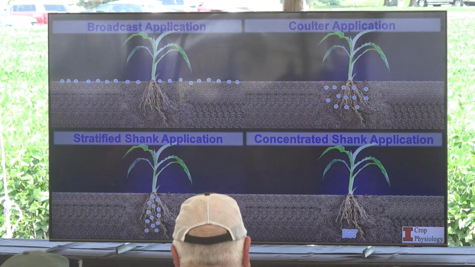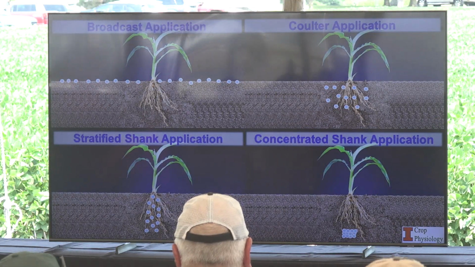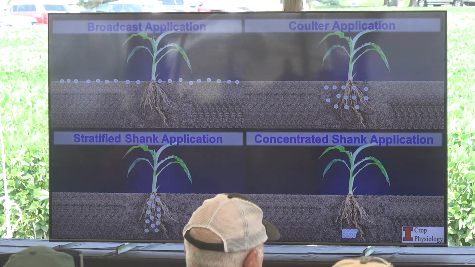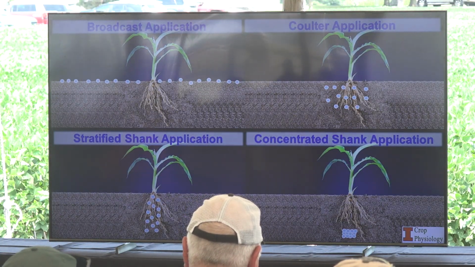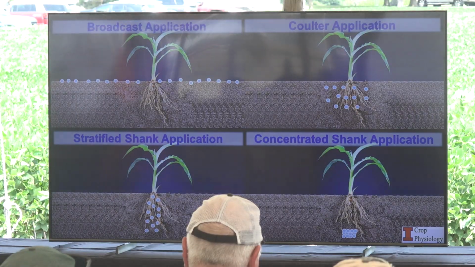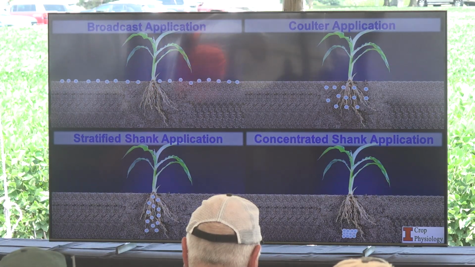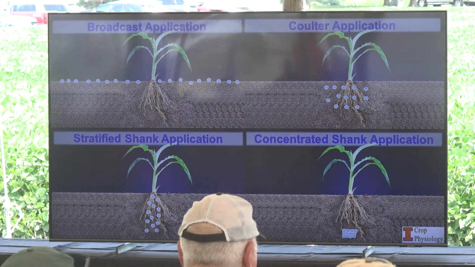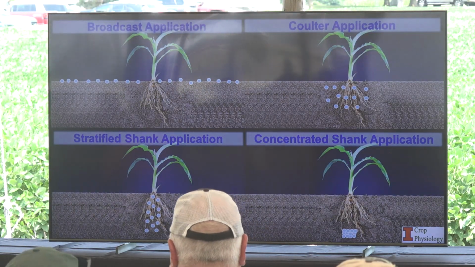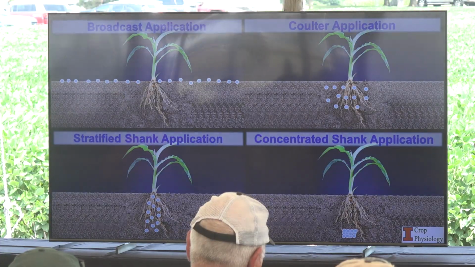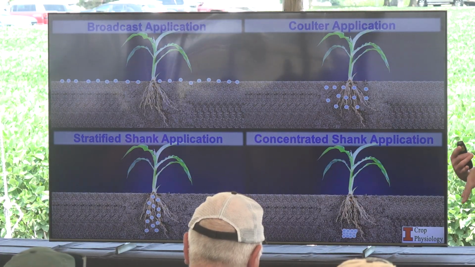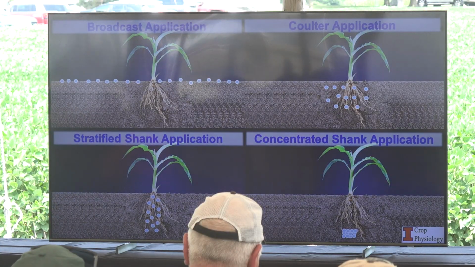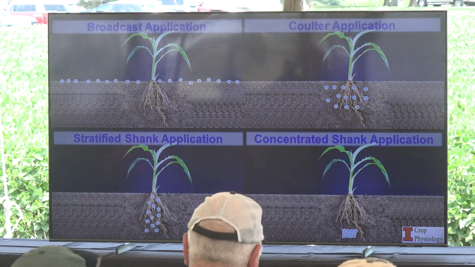The bottom left, we're working to a stratified shank. This is actually a treatment that kind of goes in between the coulter and the concentrated shank that allows us to compare old data to our past banding data where we're blowing it 6 inches down. So the stratified shank will layer it into the soil as soil tries to fill in the void that the knife just went through and broke open. So it's layering it in, soil is falling back in, and then also the fertility at the same time. So we're not getting a true concentrated zone of fertility, it's being placed vertically through that knife slot.